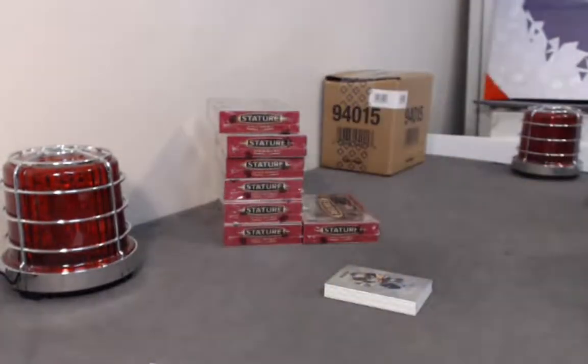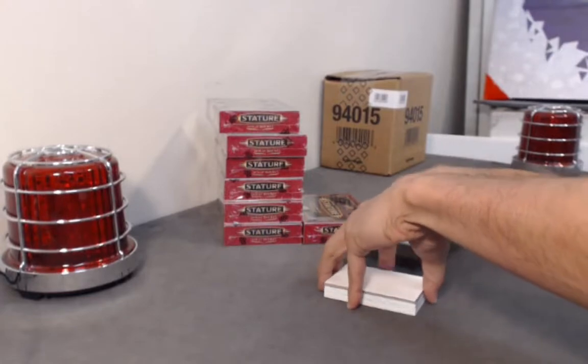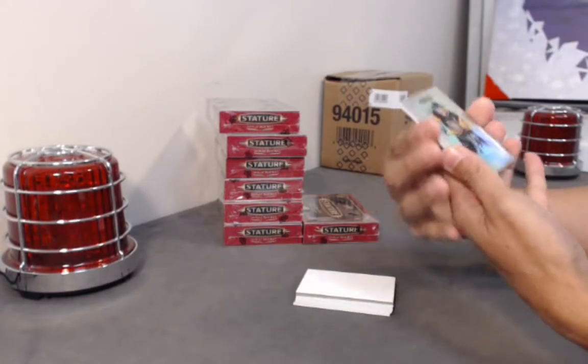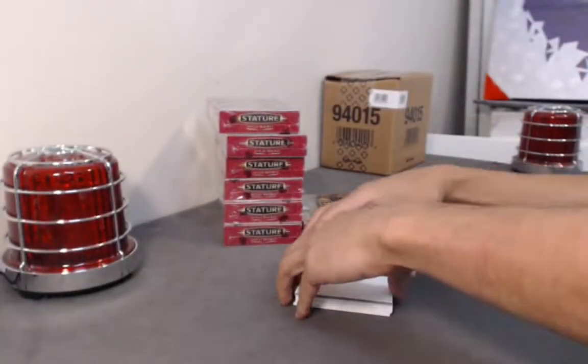Box number 5. Ooh, I see some gold in the backside here. All right. Pack number 5, we got a base of Sidney Crosby.